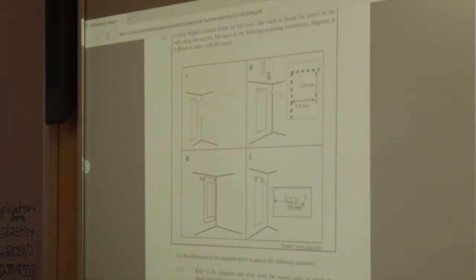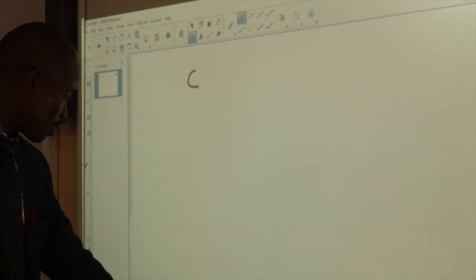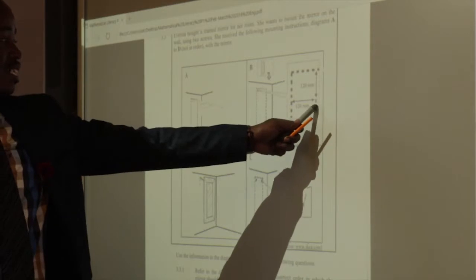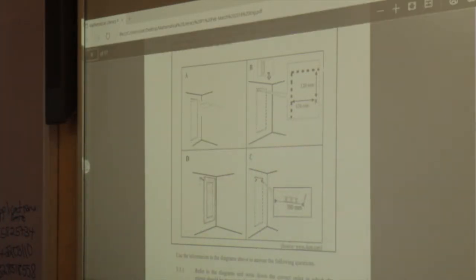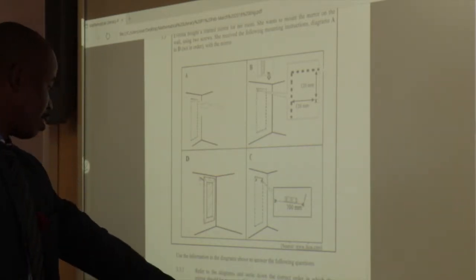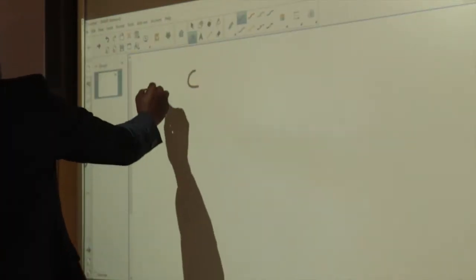Rather, I think the mistake we made here is saying we are beginning with picture C. I think we should have begun with picture B. If we look at picture B, we made the first X, and the instruction is saying 120 down from the ceiling and 120 away from the wall. So that's the first X. Because in picture C, there are two X's, which means this is now saying make the second mark 700 millimeters away from the first mark. So this is giving us dimensions of where we are putting the mirror, picture B. My mistake on the first instruction. The first instruction has to be B.